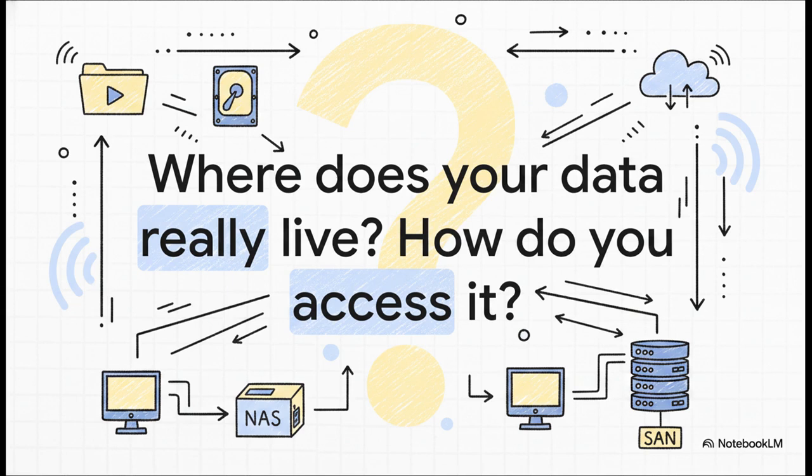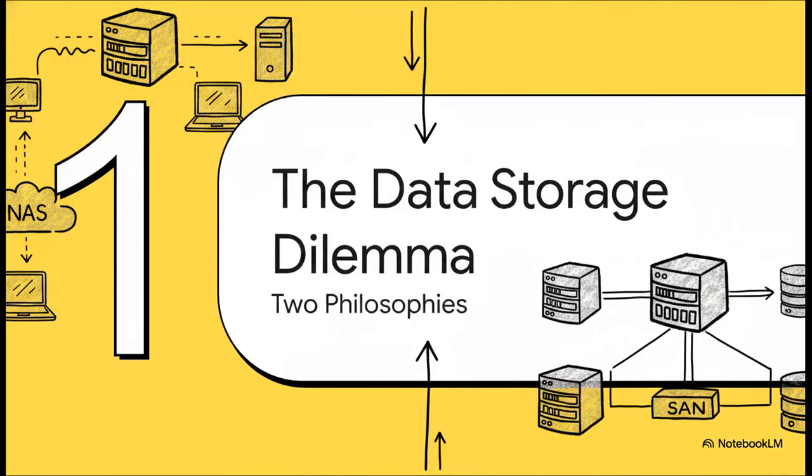When you double-click a file on a shared network drive, your computer is basically sending out a request. It's asking for a very specific piece of information. The way that storage system answers that request, well, that's what we're digging into today. And you're about to see the method it uses to deliver that data back to you makes all the difference in the world.